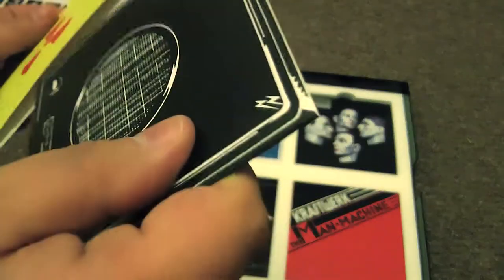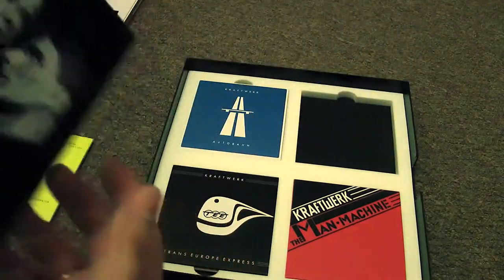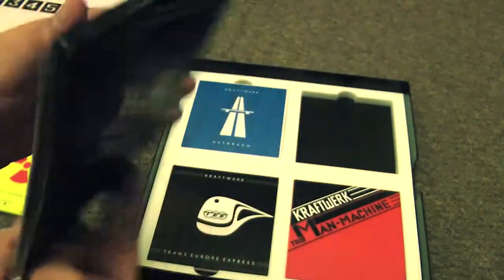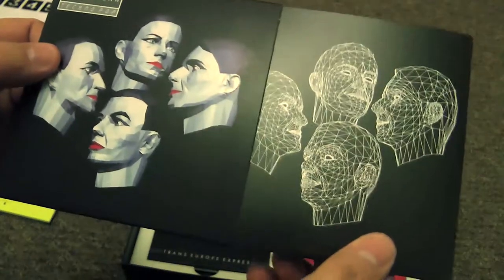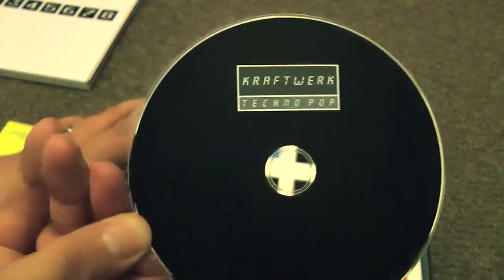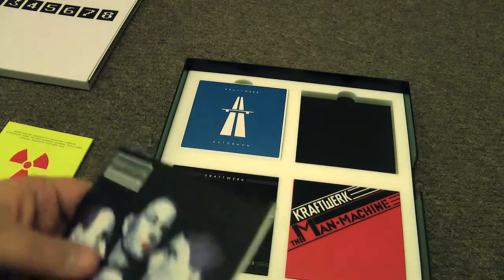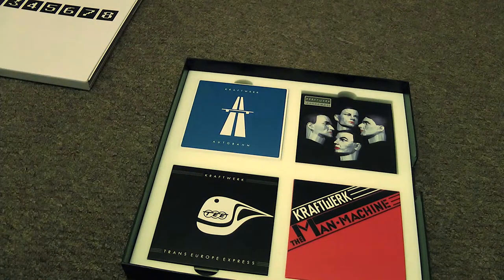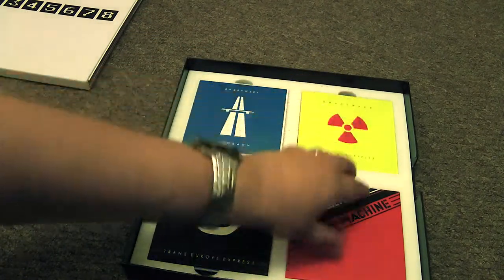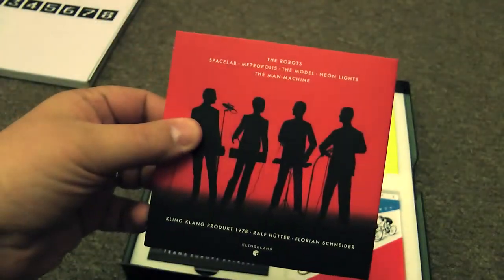I'm liking what I'm seeing so far. It should be interesting to hear what they're like. It's one of those box sets I'm going to enjoy exploring because I'm not as familiar as I should be. I'm more of a Neu fan myself — the other side of the tracks, if you know what I mean. I'll give it a go. This one — is it Electric Café? Well, its original name was Techno Pop, I believe. That was released back in 1986. That was a long time ago.